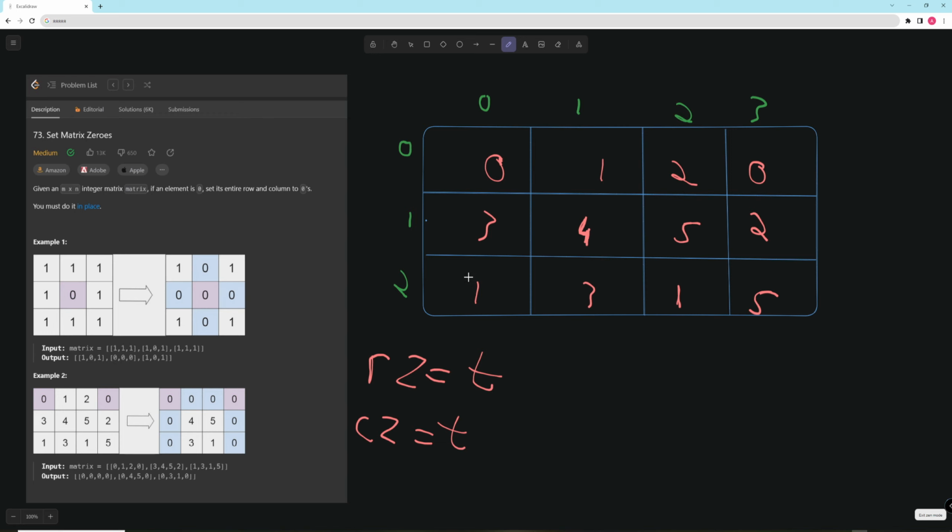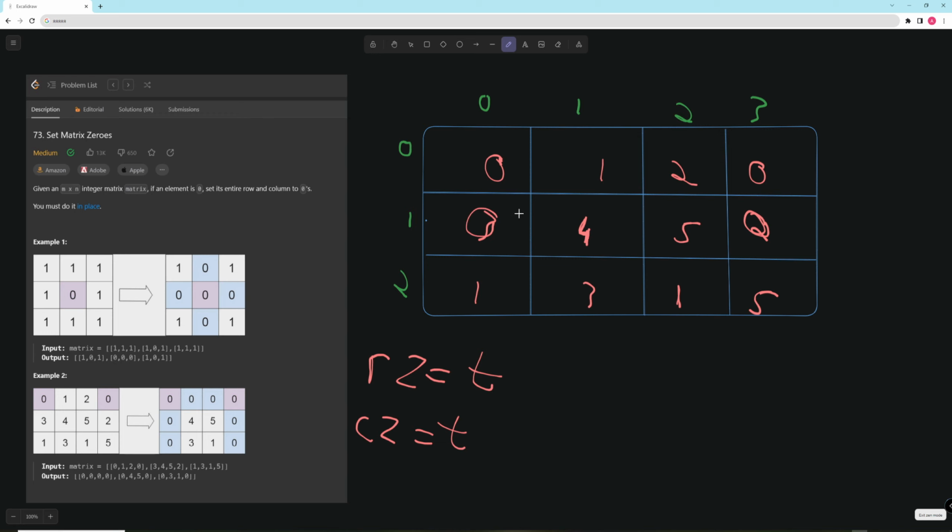Now we have to do the next part, and what we can do is use this row and this column now. We can freely manipulate them, because if some of these get changed to zeros, we still know that the row and the column need to become zeros later on, so it's totally fine. So we're actually going to traverse this part, not touching that. And for every 0 we encounter, we will just set its appropriate row and column to 0. So for example, if we encountered a 0 here, we would set this to 0 and this to 0.